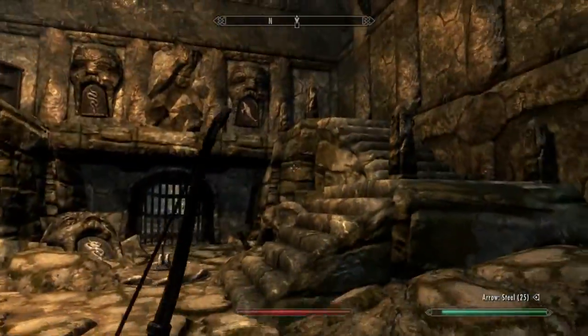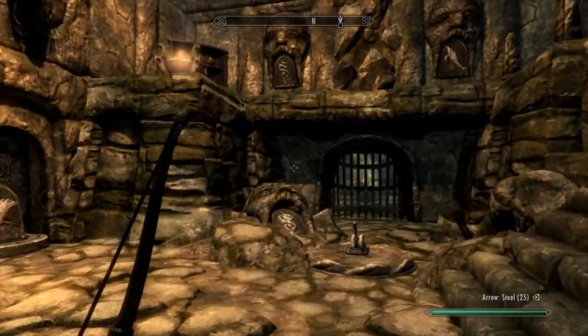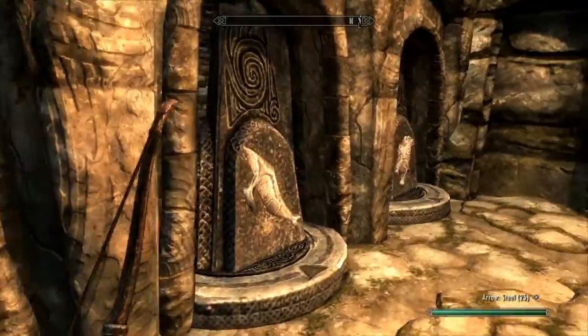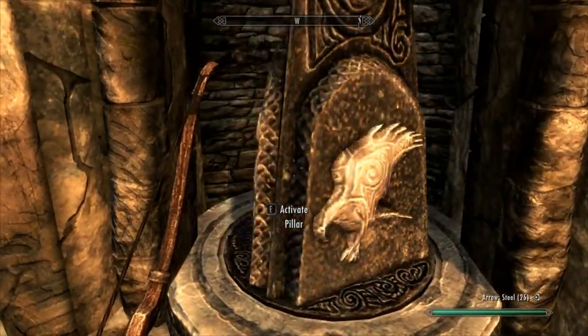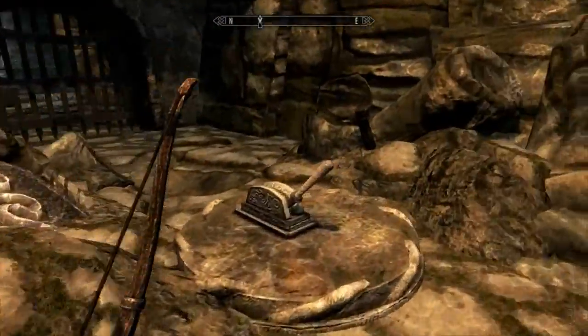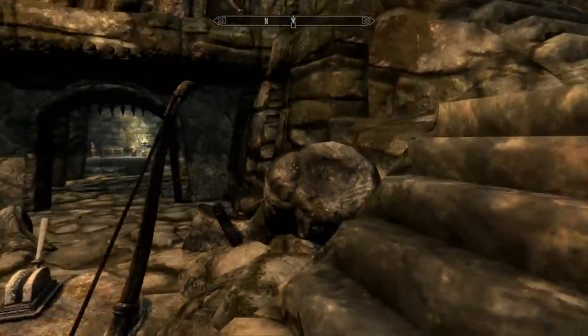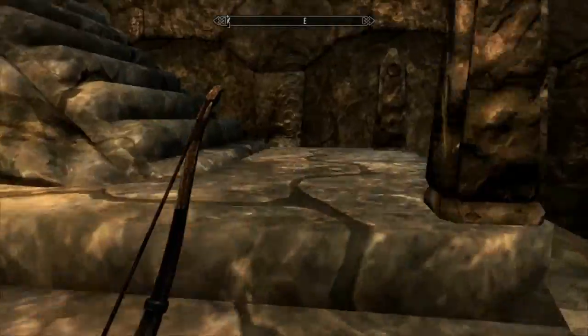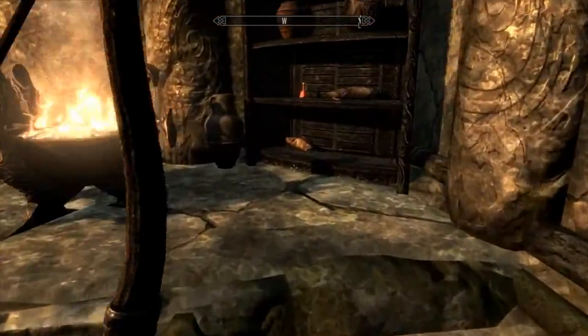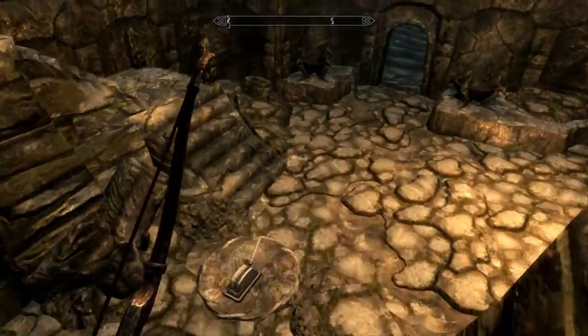Where's the first one? Okay, snake, snake, dolphin. Snake. Snake. And dolphin. Open. Yep, open. Perfect. Is there any potions or anything that we should grab from up here?